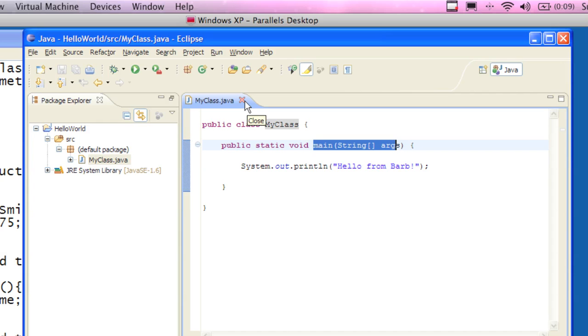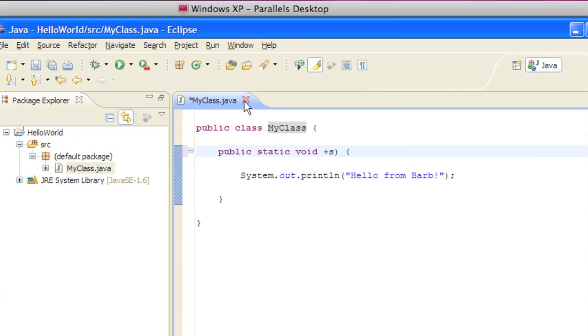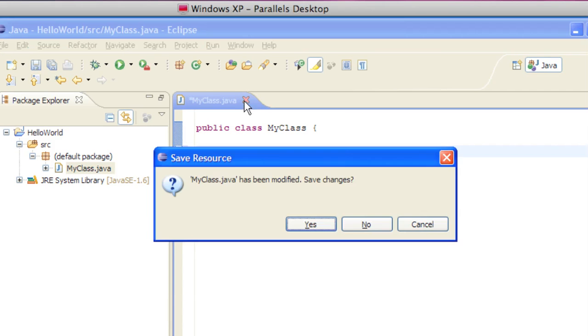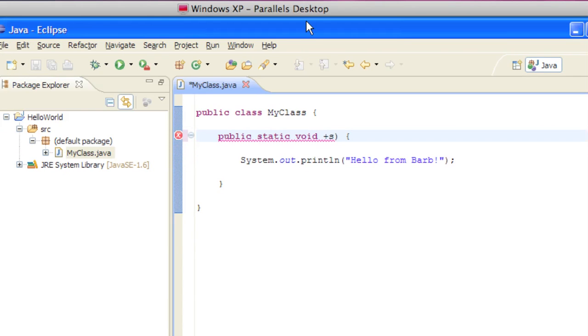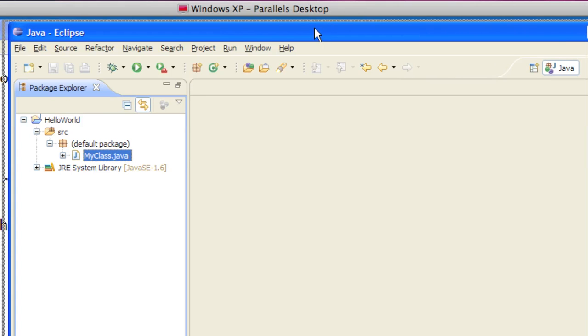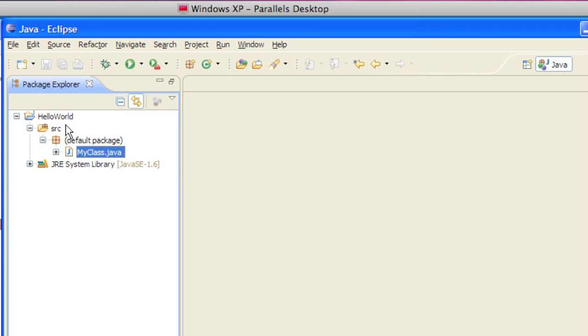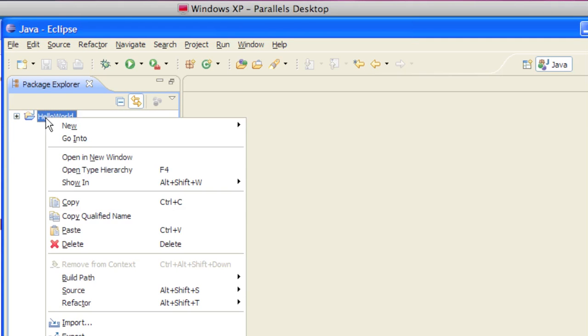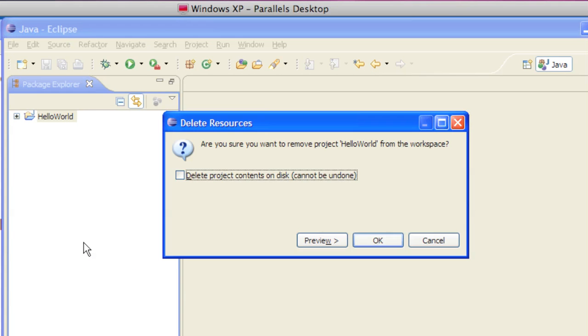And so what we're going to do is, let me zoom this in a little bit more so you can see a little clearer. I'm just going to close this out because we don't need it anymore. In fact, you can go ahead and close yours out. In fact, let's play with Eclipse a little bit. Let's just create a new project. So what I'm going to do with this is right mouse click on it, and do I need it anymore? I could delete it, or I could just remove it. Oh, let's just delete it.